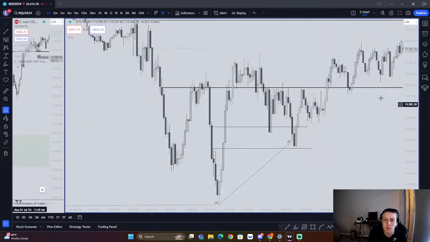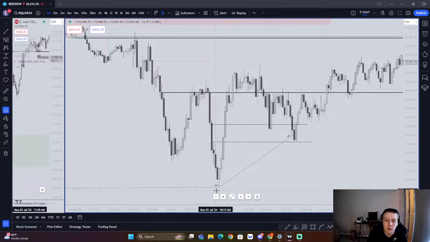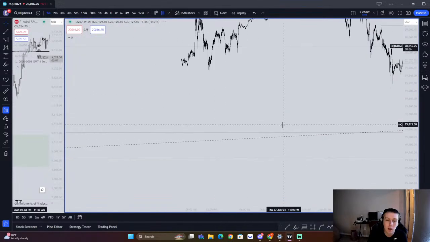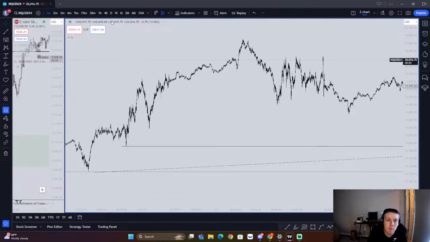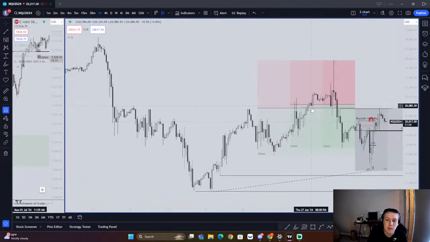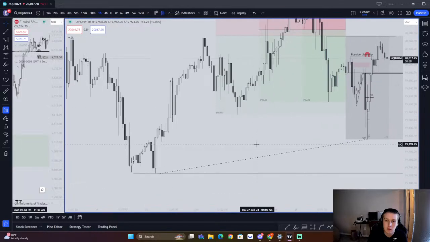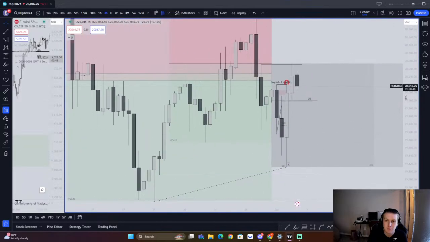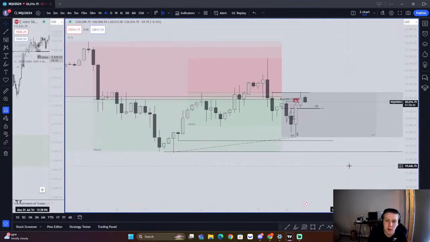So what do we do? Fair value gaps in, fair value gaps out. Notice how we still have all this low resistance liquidity here on NQ. But we formed an SMT. ES has liquidated all this, NQ is failing to. And keep on top of that: are we in a higher time frame 4 hour fair value gap? Yeah, 4 hour fair value gap. 4 hour fair value gap. 4 hour balanced price range there. So that's where we're in.